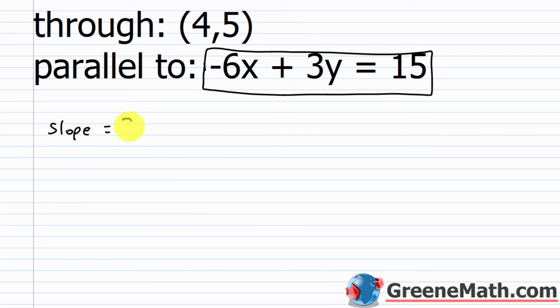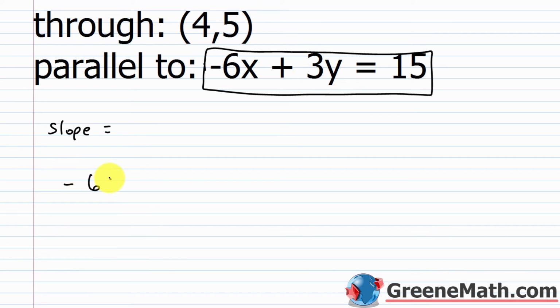Slope equals what? So remember, if two lines are parallel, they have the same slope. So you're meant to look at this type of problem and say, okay, well, if I solve this for y, I can figure out the slope, and then I know my slope and I know my point, so I can use point slope form. So let's start out by just putting this in slope-intercept form.